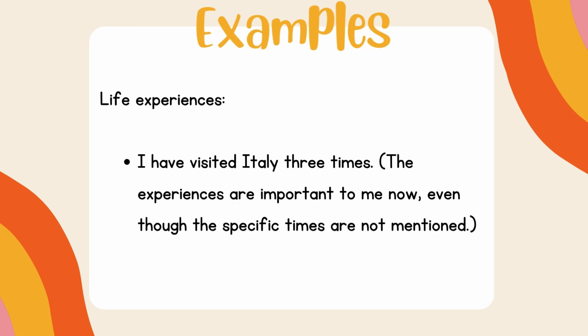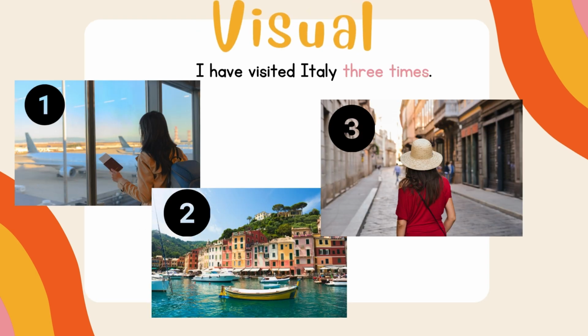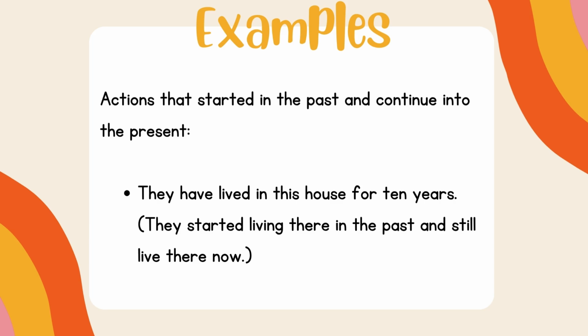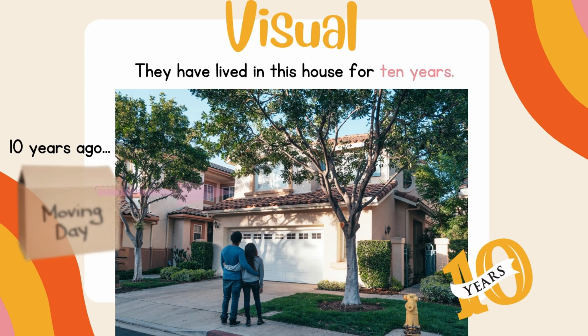I have visited Italy 3 times. So the experiences are important to me now, even though my trips were in the past. And finally, actions that started in the past and continue into the present. They have lived in this house for 10 years. So they started living there in the past, right, 10 years ago, and they still live there now.